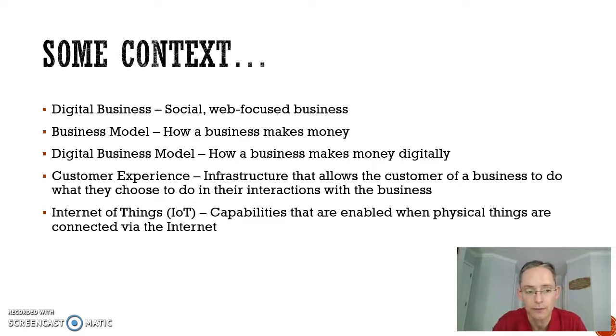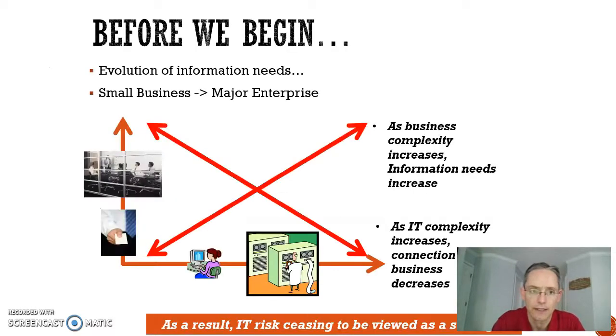and how you make money on that through that information technology. Customer experience is all the infrastructure that allows the customer to do business that they choose to with your organization. And when we talk about Internet of Things, what we're talking about there is all of the chips that are in all the devices these days, capabilities that are enabled for your business when all these physical things actually are connected via the internet.